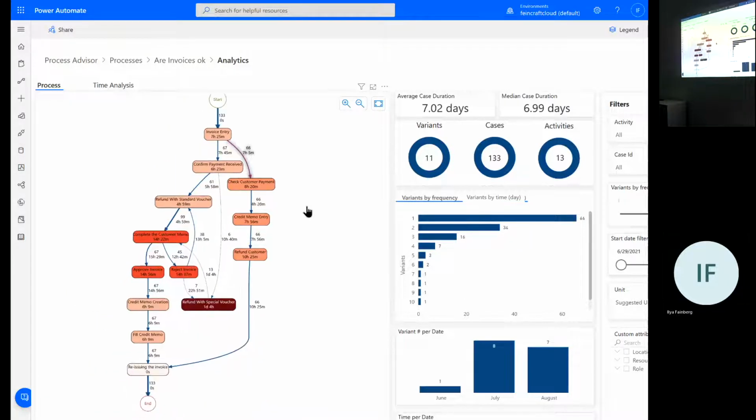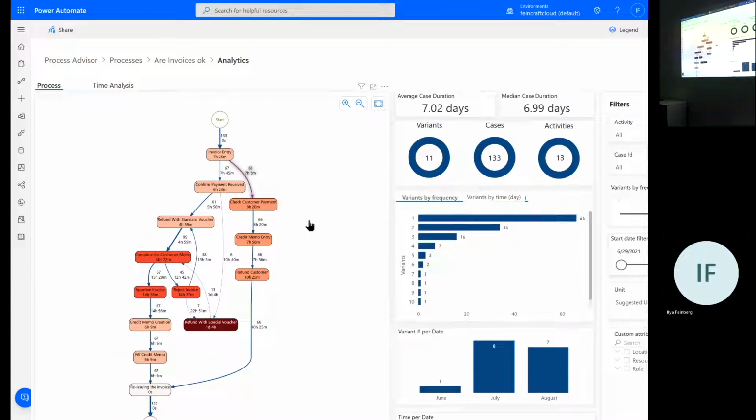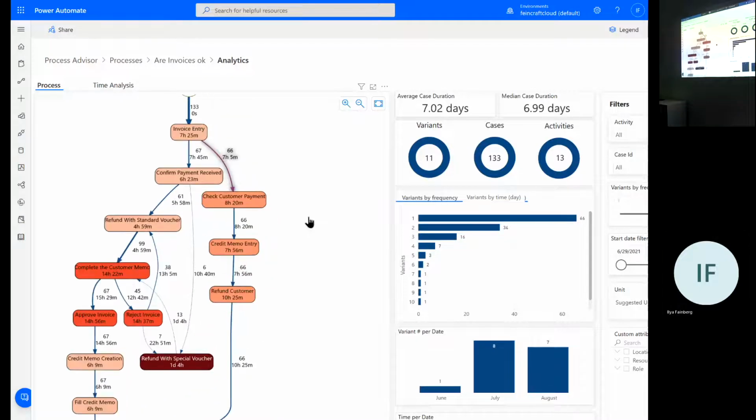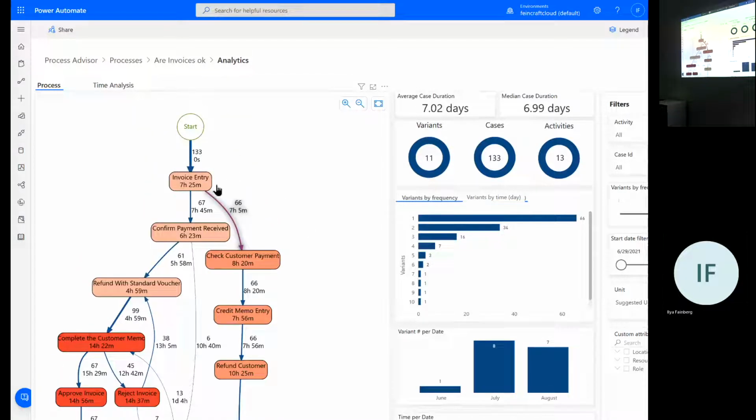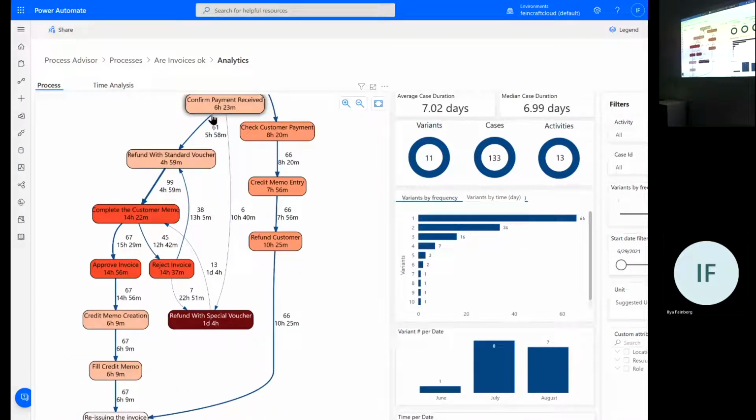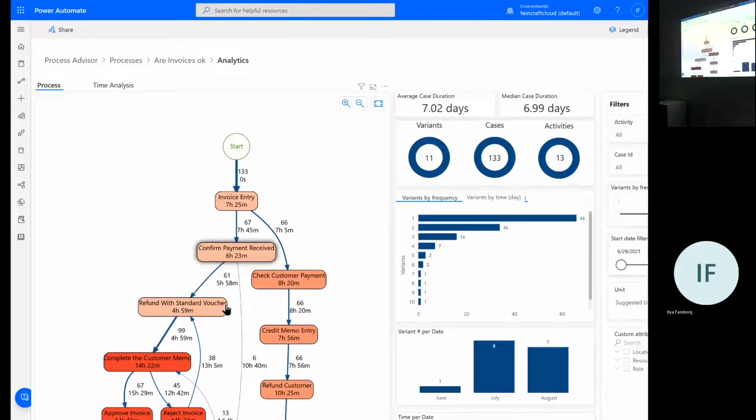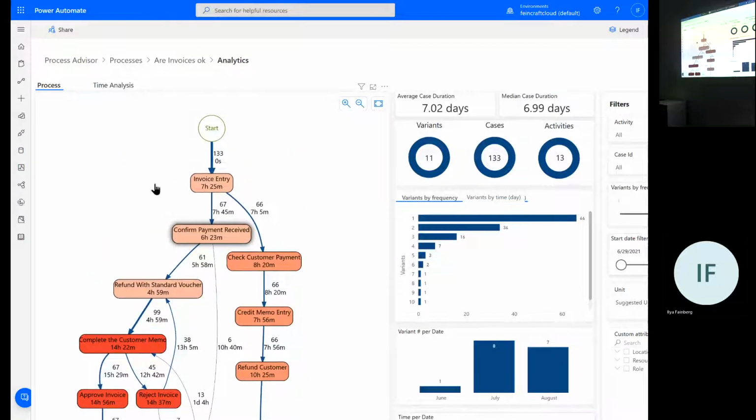So this is a representation of all the cases that we have, not just one specific case. It doesn't mean that in one case it goes both this way and this way. It means that in some cases it goes this way, and in some cases it goes that route.